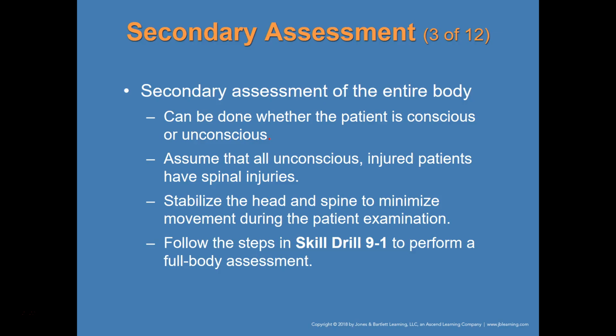We're going to look and listen for signs of difficult breathing, coughing, wheezing, foaming at the mouth, stuff like that. We want to look at both sides of the chest. We want to make sure that it rises and deflates as one unit. If we see one side go up and one side go down, that's an important finding that we need to address. It's called a flail chest, and it happens from multiple rib fractures. We want to run our hands all over that chest just to make sure that there's nothing. Once again, DCAP-BTLS.